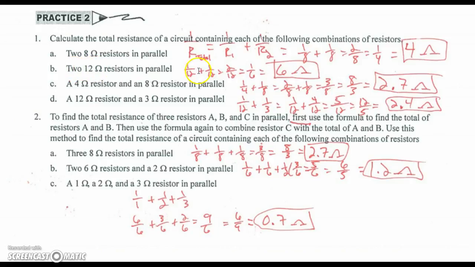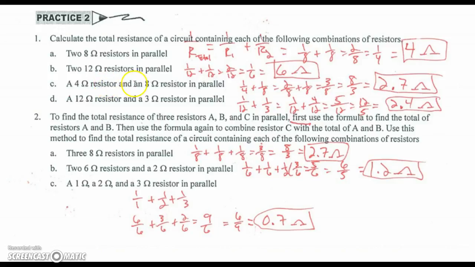So two 12 ohm resistors, I get 1 over 12 plus 1 over 12, which gives me 2/12ths. Simplest form is 1/6. The reciprocal rule means I flip this back, and I have 6 over 1, which is 6 ohms. Now you could find that 12 times 12 is 144, divided by 12 plus 12 is 24, and you get 6 ohms. So you get it the same way. I have a tendency of using the reciprocal rule, especially when we start getting into multiple resistors on branches.